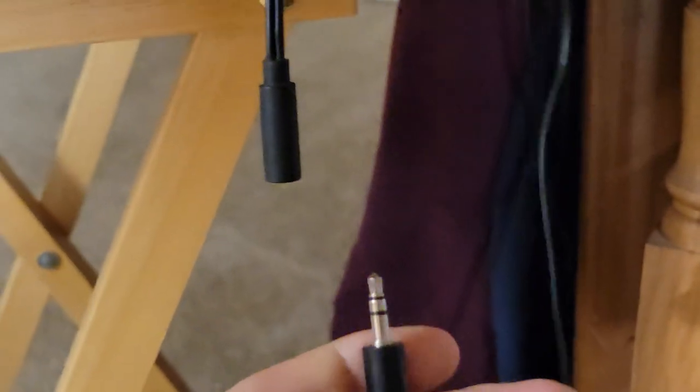There's the USB plug there. And it's got a 3.5 mil plug, so anything that has this kind of plug you can use them with. And because it runs on USB, you can actually power it from this battery pack that I have, and it will last hours and hours, if not days, on a single charge.